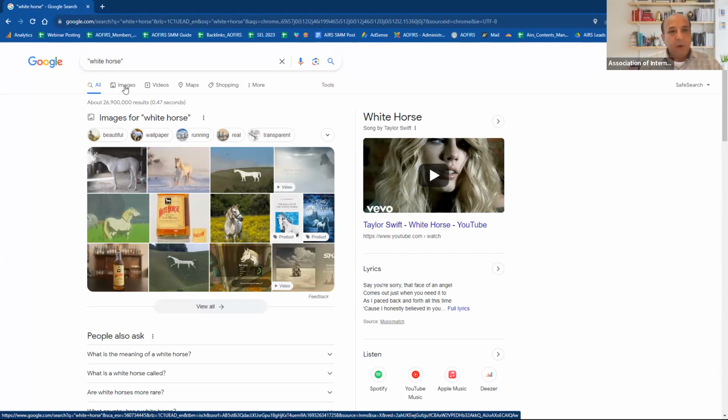Whenever we are looking for images, we generally like to use the word images as the function, which is on the top navigation. And when we do that, we are basically dissociating ourselves from the query search, which is different from how the image search works as a separate set of algorithms.